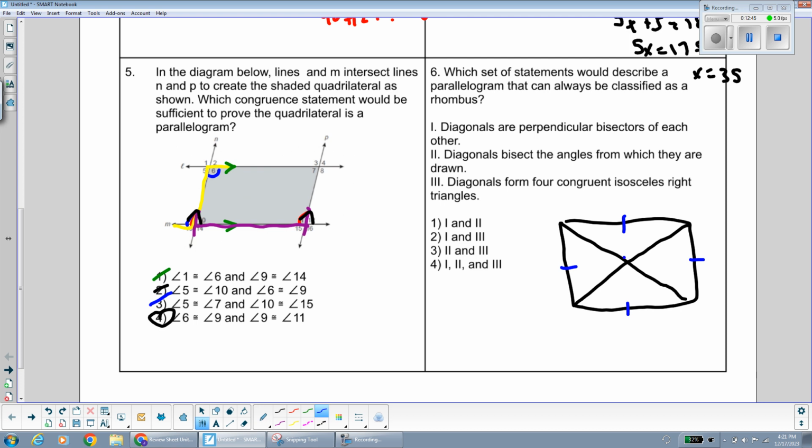The diagonals are perpendicular to each other. So that means that they make 90-degree angles where they intersect. And the diagonals bisect the angles. Remember, since it's also a parallelogram, the opposite angles are congruent and they're getting bisected because in a rhombus, diagonals bisect the angles. And once again, opposite angles are congruent because it does have parallelogram properties. And the diagonals are bisecting the angles as well. So there we go with that.